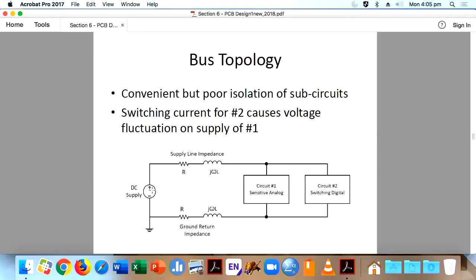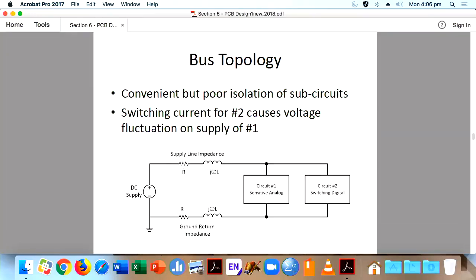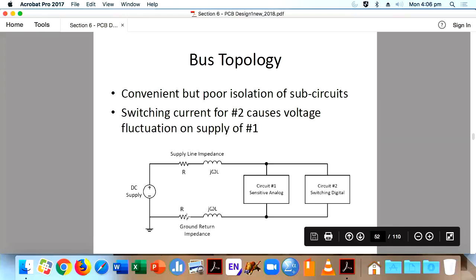It means you are getting a power supply and you are distributing it to analog and digital, or sensitive analog and switching digital. It is not a good design. Your analog and digital you are connecting together. These are not real components, you have not connected them. This resistance and this inductance are due to the copper track. These are again in the ground plane due to the copper track. If you do this type of bus topology, your analog and digital are coupled together. So this is not a good topology, which we already discussed in the last lecture.